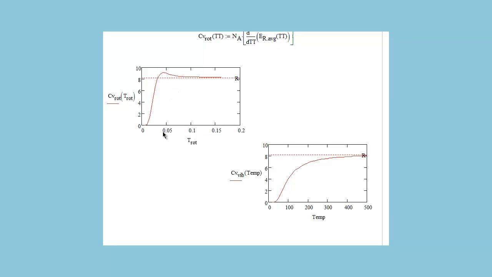At very low temperatures, the heat capacity versus temperature. So that's the main difference between rotational heat capacity and vibrational. You'll also notice, of course, vastly different temperature ranges over which these are plotted, though you can see the same sort of behavior. Be sure you understand these distinctions between rotation and vibration.